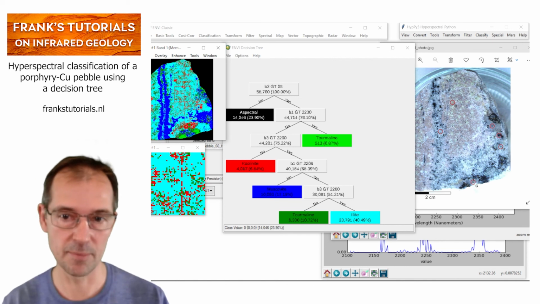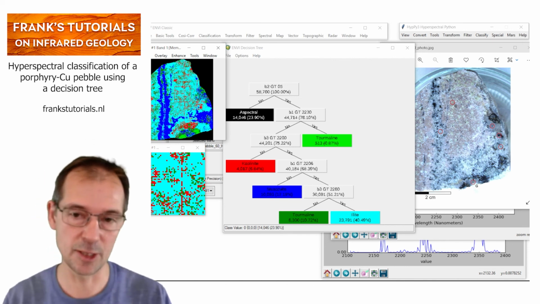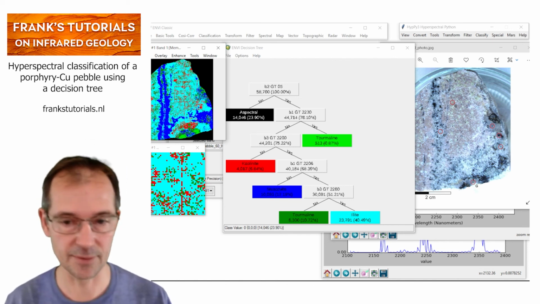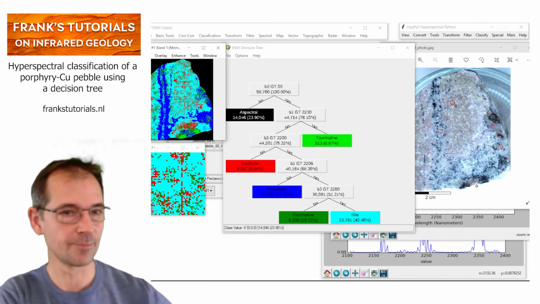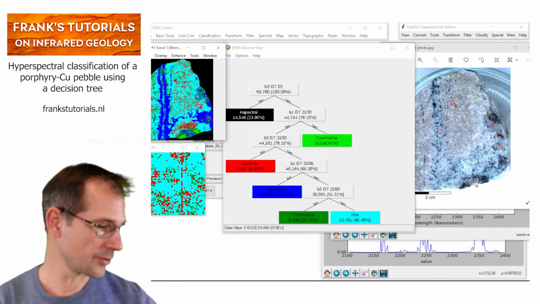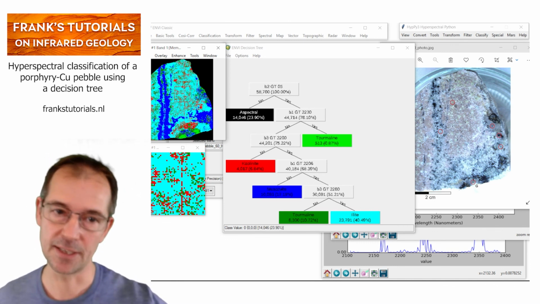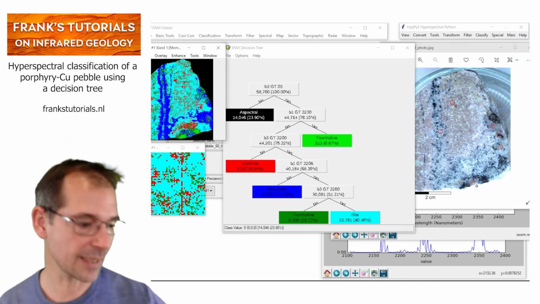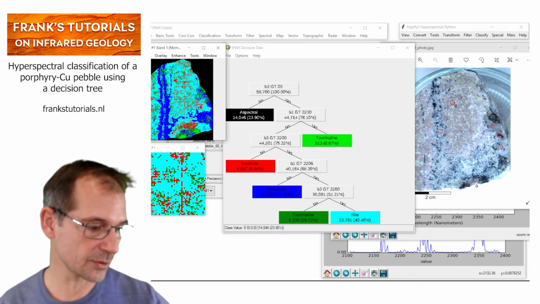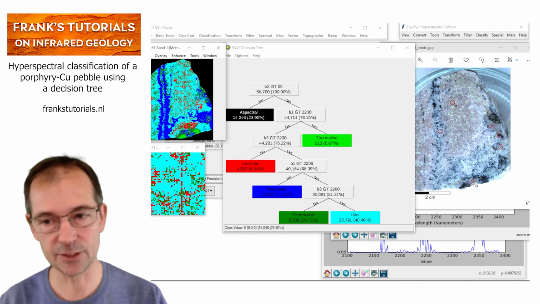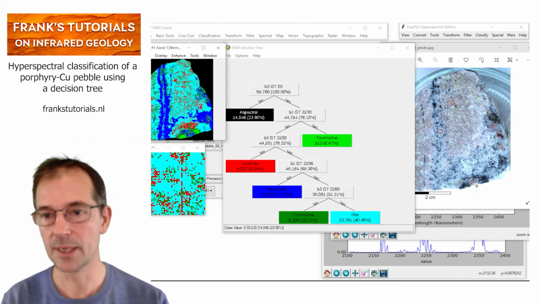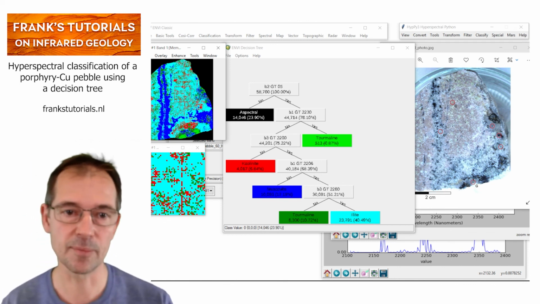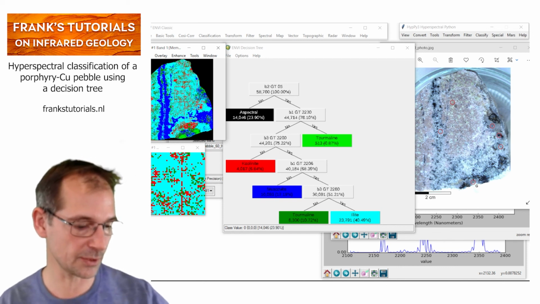The end member that we have extracted has the deepest feature at 2200 and something. Let me just check. At 2209, but we have seen that in the image there are also tourmalines that have the deepest absorption feature at 2360. So the relative depth of absorption features within a mineral can also vary to some extent. So that can also influence your accuracy.